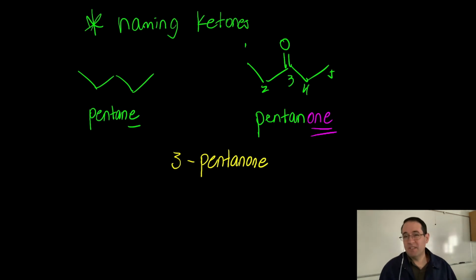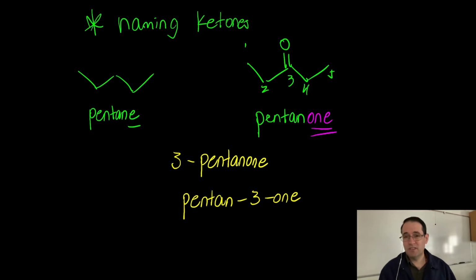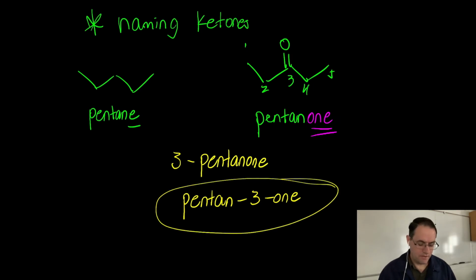And that was generally how people named things prior to the 1990s or so. Now, the newer way of naming things is pentan-3-one. I believe any organic chemistry professor teaching you would accept either of these names. It says in the book here that it was changed in 1993, and then in 2004 they allowed this new naming convention. So it depends on how old your professor was when they received their education, or how they teach. Rules always change, so either of these is fine in my class.